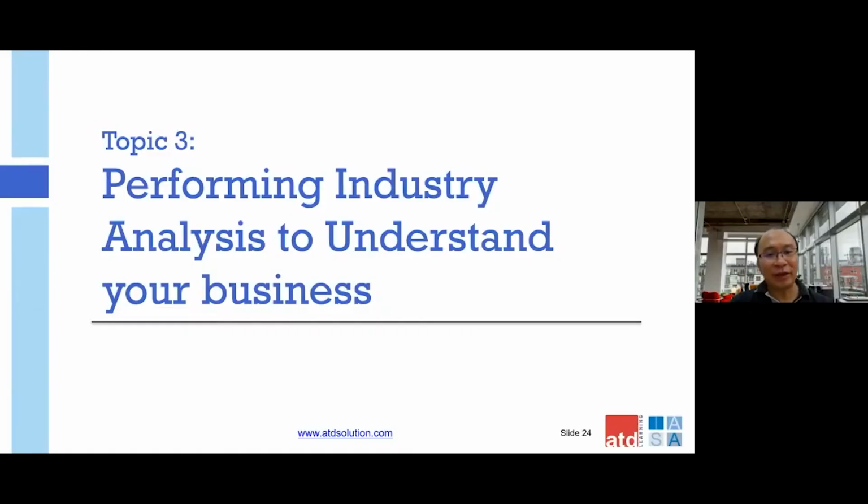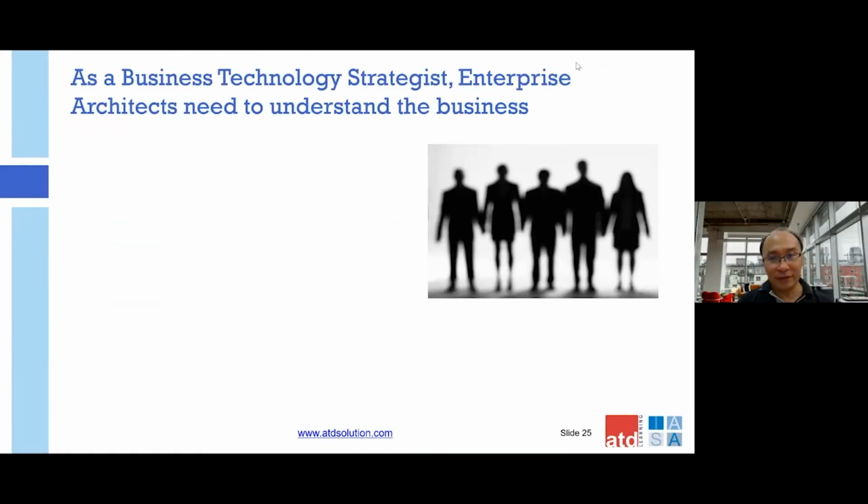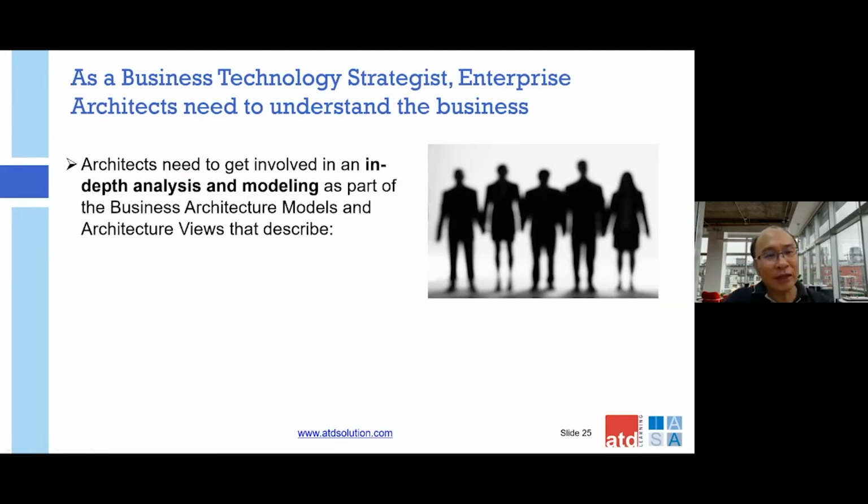Let me go into topic number 3, performing industry analysis to understand your business. As a business technology strategist, an enterprise architect needs to understand the business. Why do we need to understand the business? I think this message has been earlier described. Basically, we need to have an in-depth analysis and modeling as part of the business architecture models and architecture views of what the business does. So basically, we really need to know what our business is actually doing.